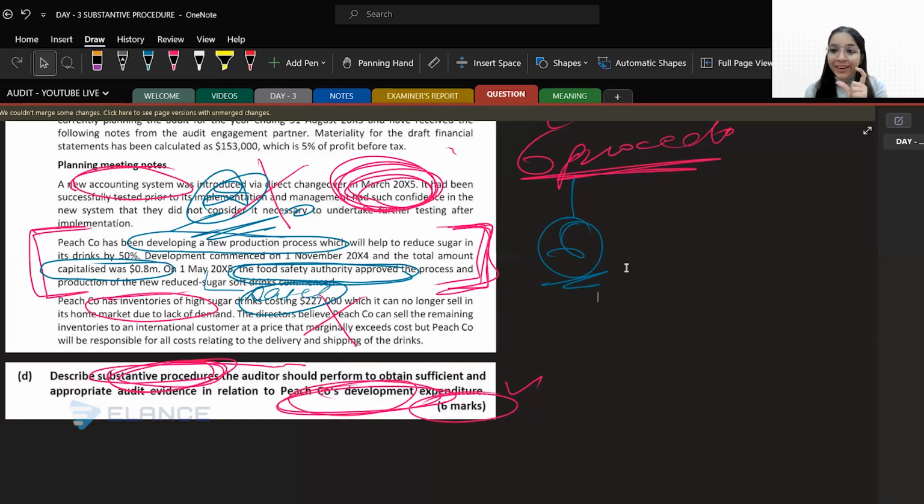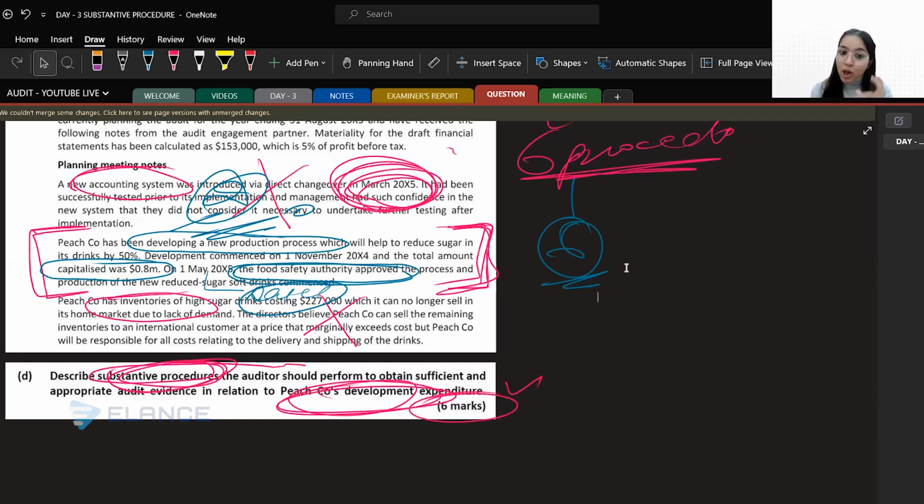What do you think the document I will have for the approval? The food safety authority is approving. I'm not talking about the board approval. I have talked about that in the board minutes. I am talking about this food safety authority approval. Now I don't know the supporting document, ma'am. What is the best way if I don't know the supporting document? Review the correspondence from the food authority. Okay? Why? To confirm the approval. Whether they can actually manufacture those products, whether the manufacture permission was granted to the peach company or not.